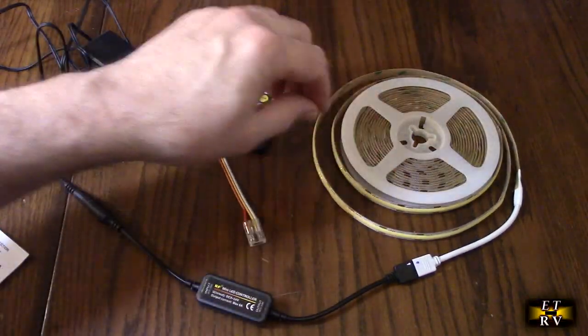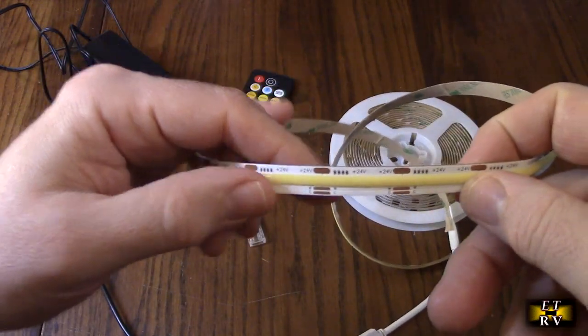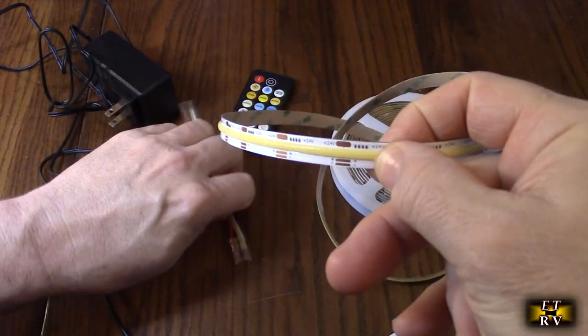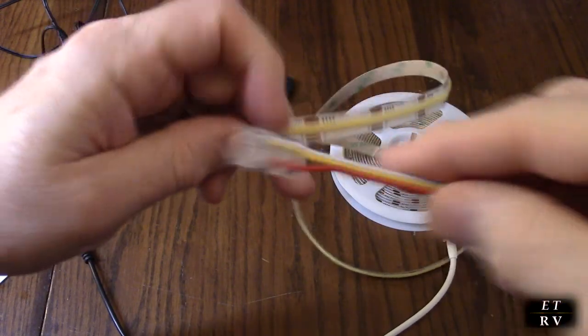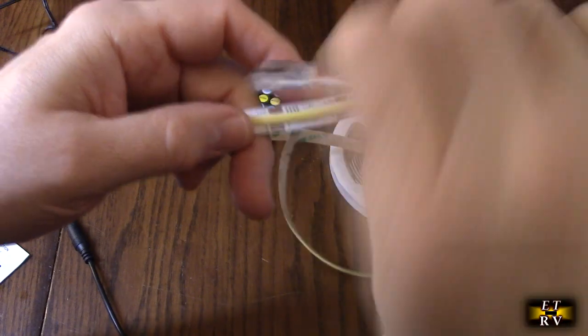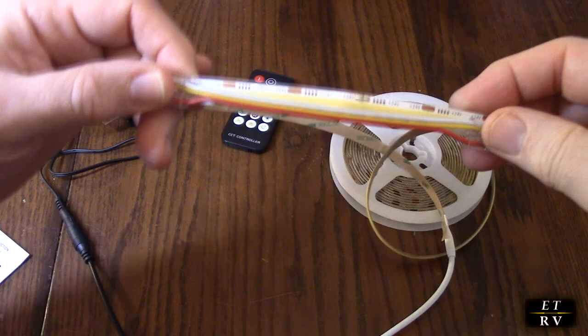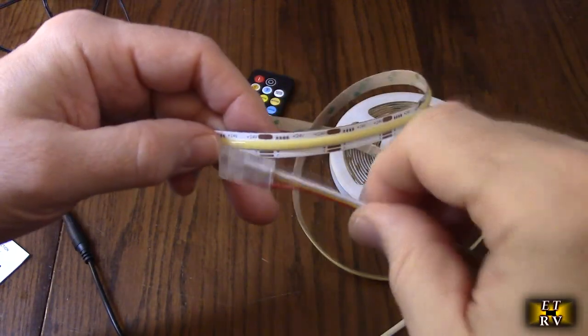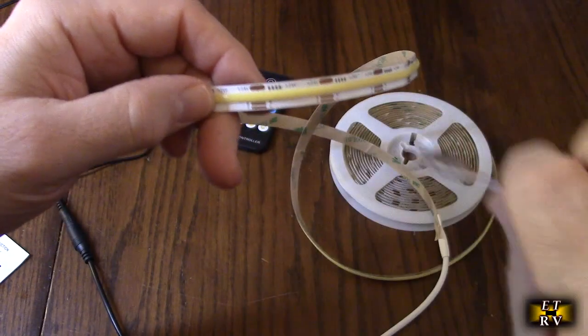Now these are cuttable, so if you were to cut them down, you can see the contacts right there. You can cut it right in between there and right in between there. If you made a mistake or you wanted to change your mind, you can use this included adapter. If it was cut right there I could push this right into the contacts on the two pieces and then extend it. So this has a little cutter blade with a contact that'll go right aligned with those gold pieces right there. It'll push right in.